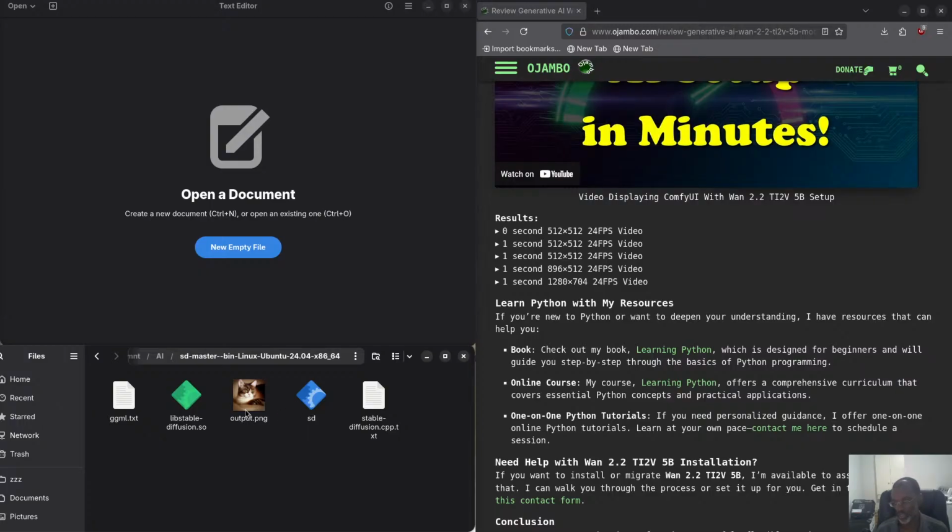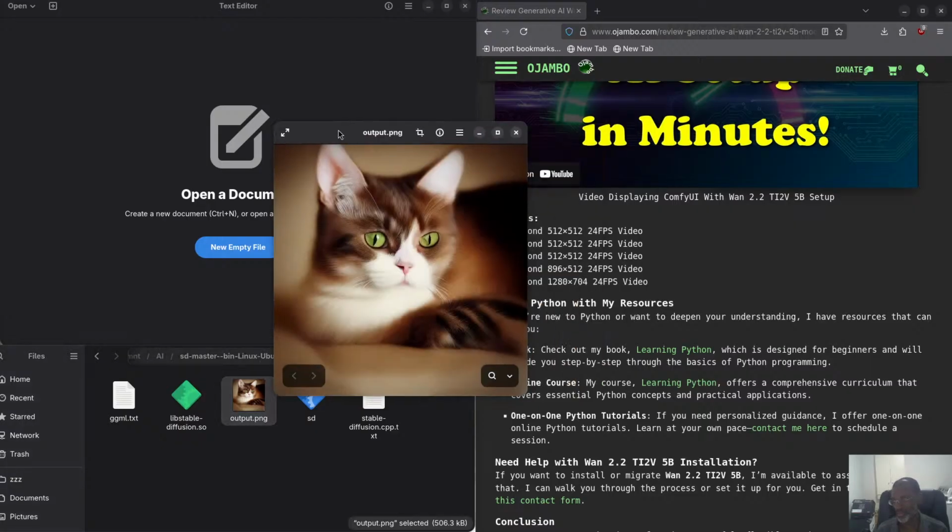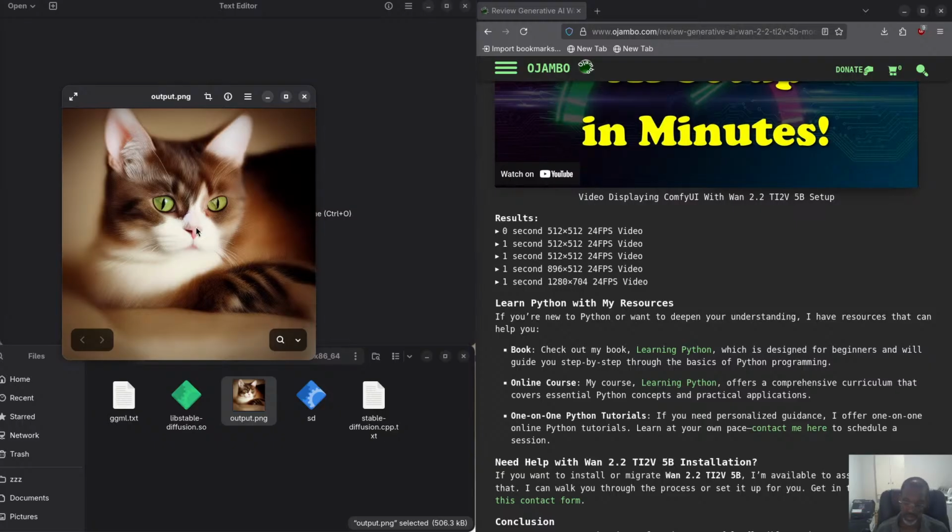And this file here, this is just the default. I just ran the default and it created a cat. So the code was pretty good for CPU, and I didn't notice that this here is actually some artifacts until I used the GPU. The GPU ones were way better. So obviously the CPU is going to take a long time.